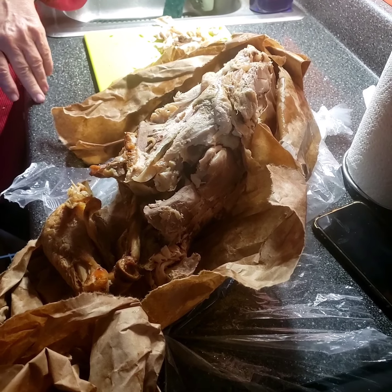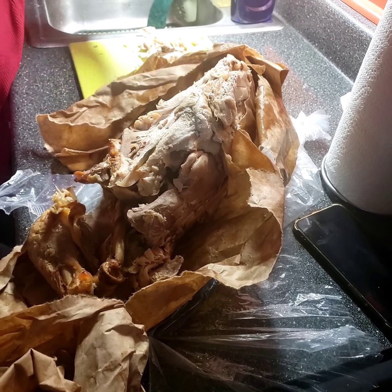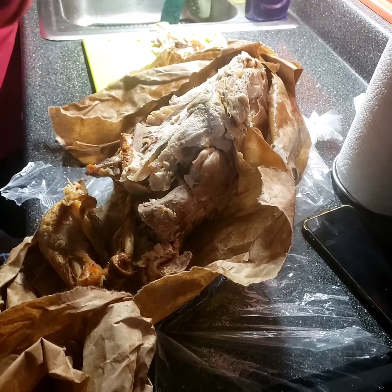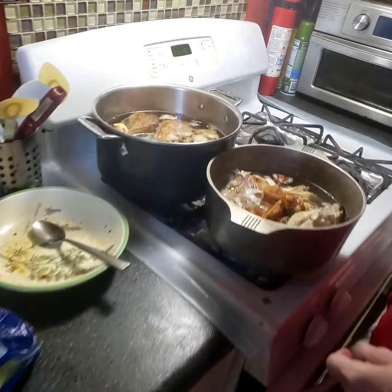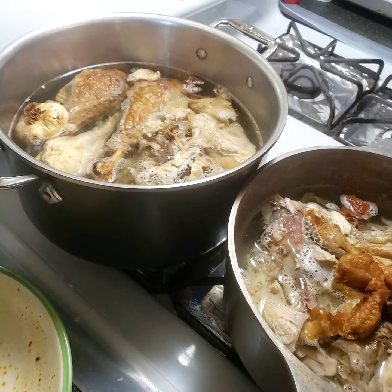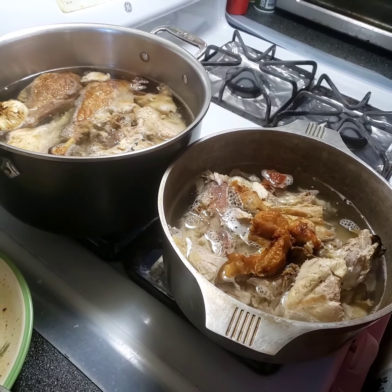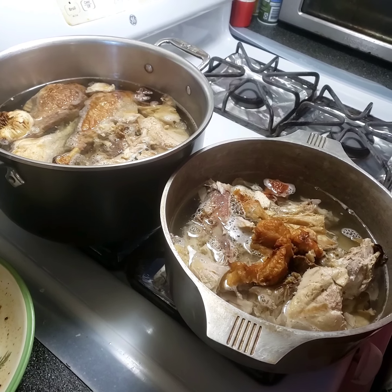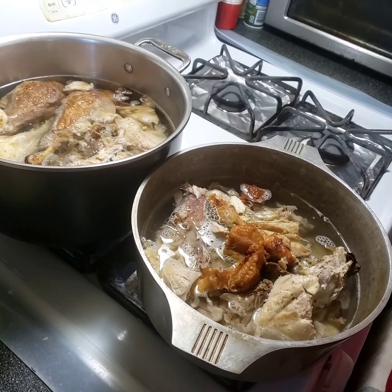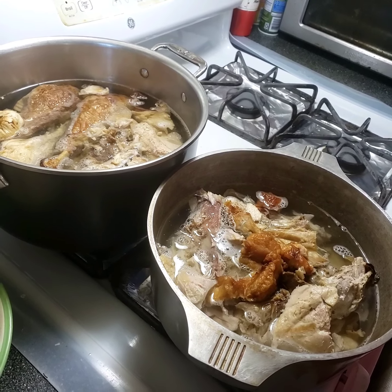So we've been picking off the white meat to eat and putting the dark meat in. If you want to take a look over here, we've got two pots with dark meat going, to which we'll be adding onion, celery, garlic, bay leaves, peppercorns, salt, some other seasonings, as well as some fresh sage that we bought.